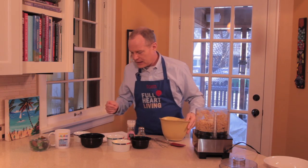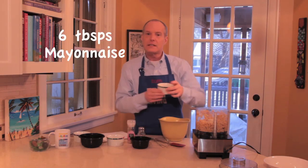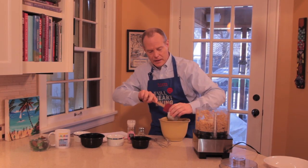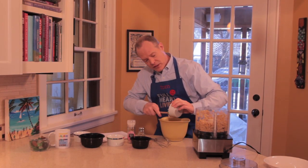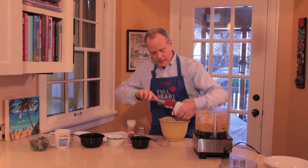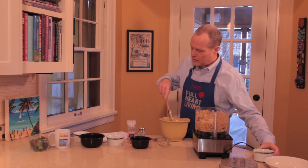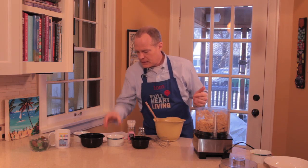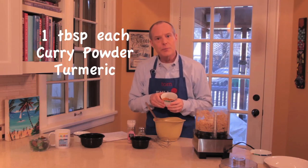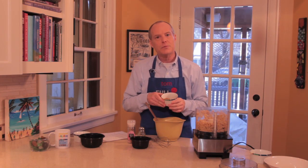Next, I'm going to take, this is about 6 tablespoons of mayonnaise. Sometimes I use more, but that's what the recipe calls for, and that's what I've got here. And next I've got curry powder and turmeric, and I've got about a tablespoon of each.